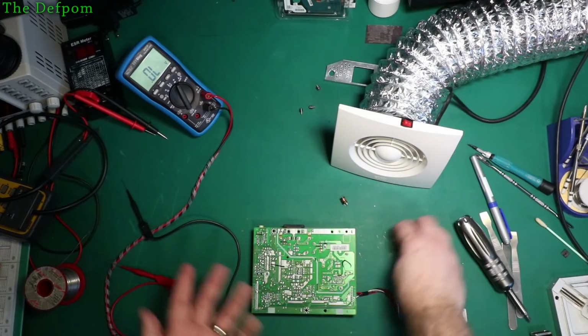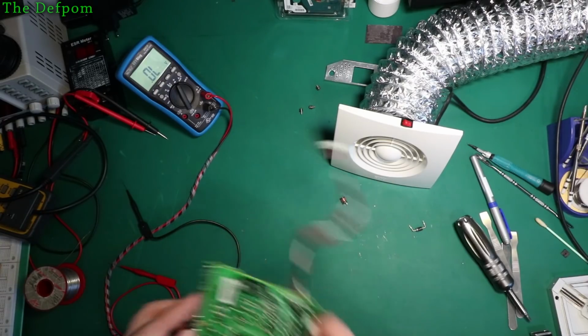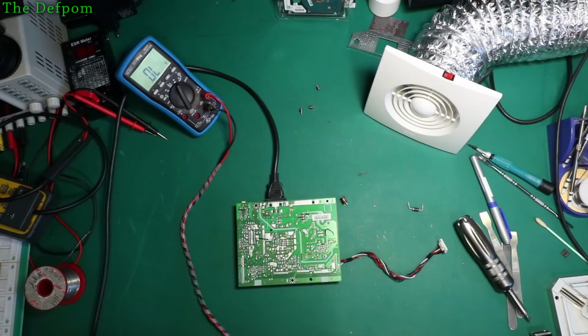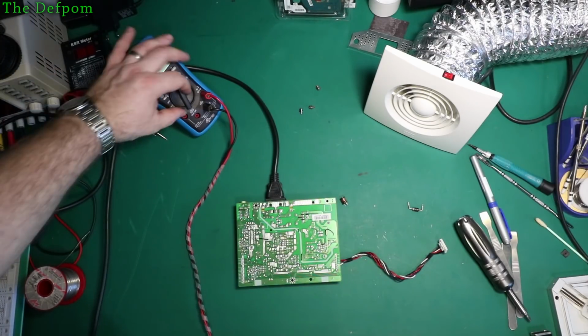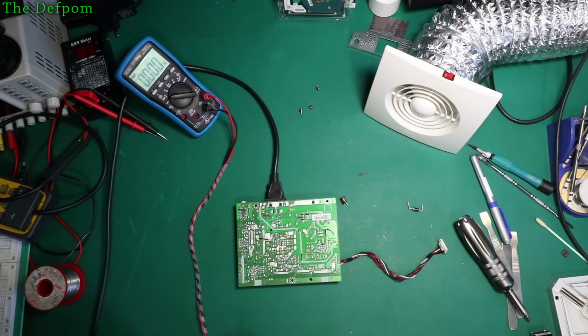So let's just power it up as it is, like this. I'll chuck a power cable in there, and I think I might put the danger side away from you. It might be a good idea. Let's see what happens. Turn the power on. Make sure I set up for measuring voltage, not diodes. Don't want to blow the meter up at the same time. Okay, power is on.